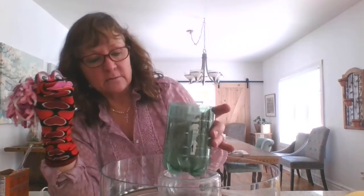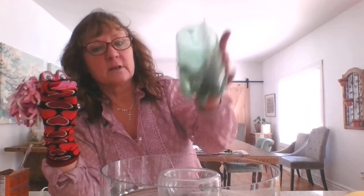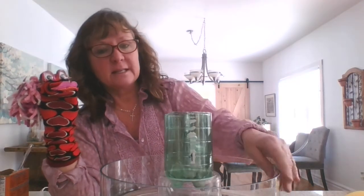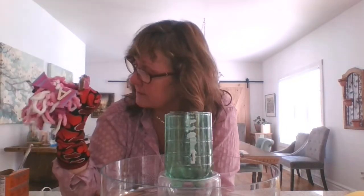So I found a bottle and I cut the bottle in half. So this is going to be our container to show the kids. And this is a container that I already have. It's actually for fruits and vegetables. Fruits and vegetables? Yeah. So you're going to help me, okay?